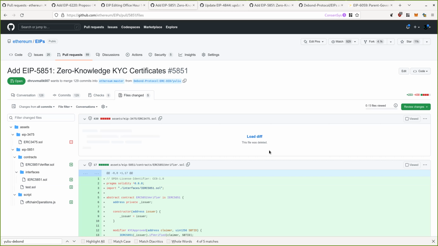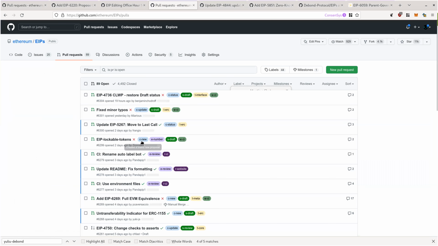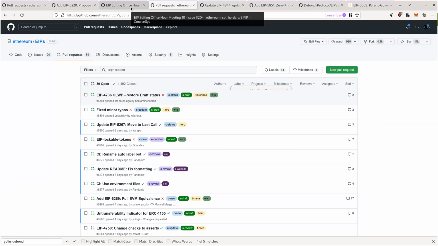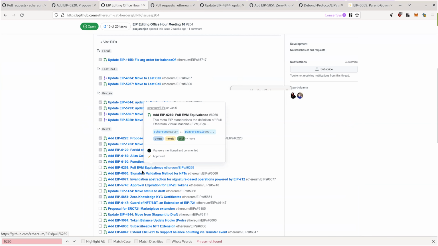So I set it back to the previous version, and I will send again a PR. Okay. Sounds good. If the issue is not resolved today, you don't have to wait for another 2 weeks to get it resolved. You are welcome to mention that in the Ethereum Cat Herders Discord EIP editors channel. And yeah, that should be taken care of from there. Right. Doing another PR.